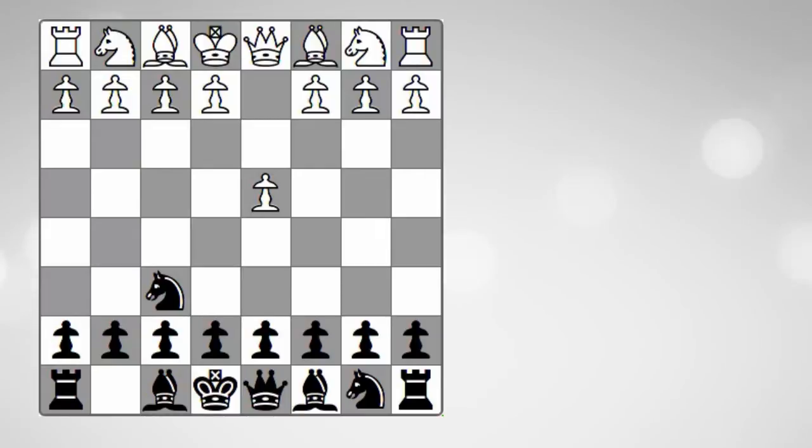Because it stands to reason, if I can keep the position asymmetrical, there is more likelihood that the position will become unbalanced. And this is essentially our first point for playing people who are known for making draws. Try to create a position that is asymmetrical.